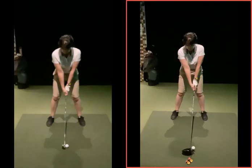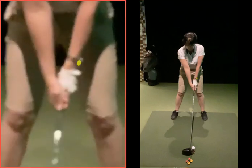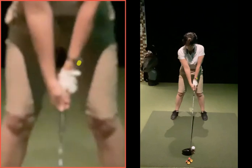So we look at the setup. I know they're different clubs, but obviously the grip is the same no matter what club you're holding, the golf club. This was your left hand grip. I say it's a little bit blurry, unfortunately. Okay, if I go forward a little bit, it might unblur. It doesn't. But okay, so in terms of your grip there, the logo is not really visible.